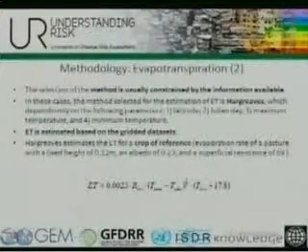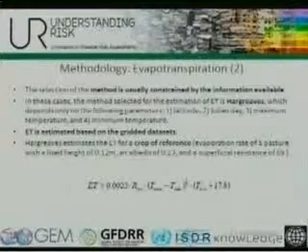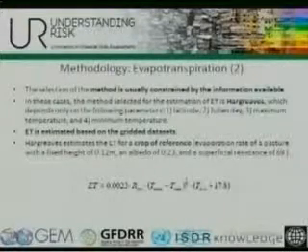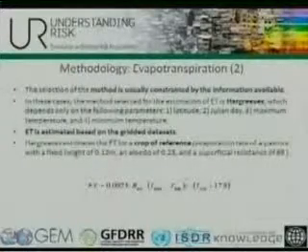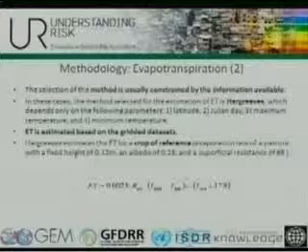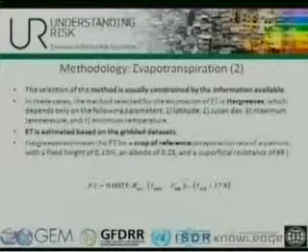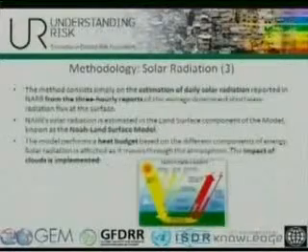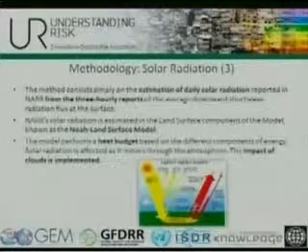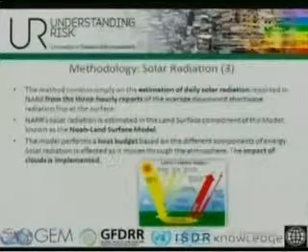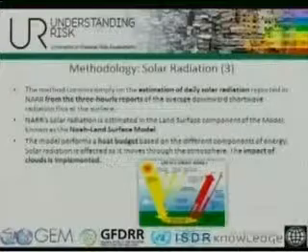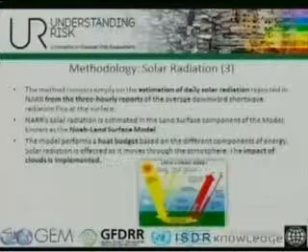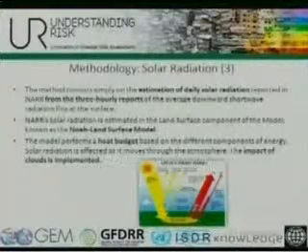For evapotranspiration, we are working with the Hargreaves method, basically because the information is available for this methodology. And this is actually a sub-product of the gridded dataset because it is based on the temperature gridded datasets that we are developing here. And for solar radiation, I'm taking the information from the North American regional analysis itself. One interesting feature is that it takes into account the impact on solar radiation from the atmosphere, including clouds.